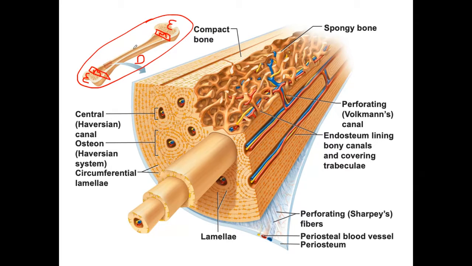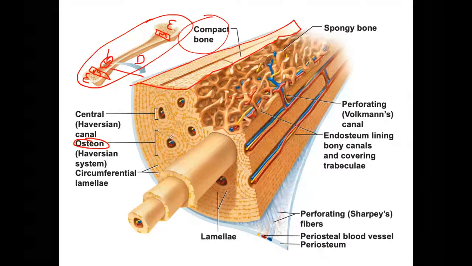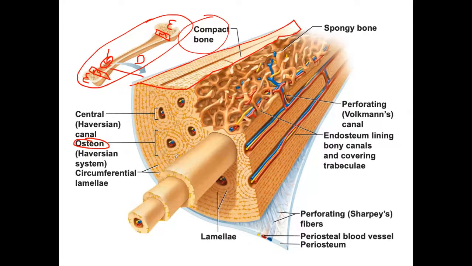And when you look at the shaft, it has this hollowed out inner part called the medullary cavity, and it has this compact outer part. So this outer part here, from here to here, all of this, that's what we call compact bone. When we look at compact bone, this is where we'll see these individual osteons. And an osteon looks like a tree that was cut down, right? When you cut down a tree, it has all of these rings. And all of these rings are called concentric rings or concentric lamellae. In the center of all the concentric lamellae is what we call the central canal or a Haversian canal. And that's where you have arteries, veins, and nerves.